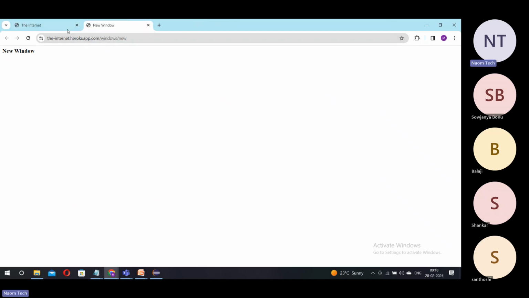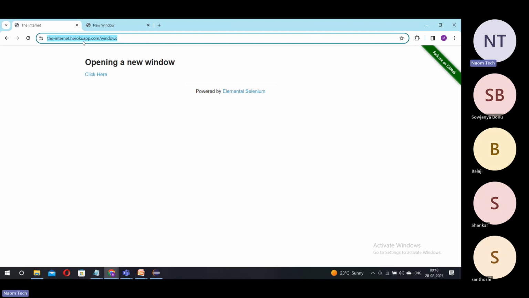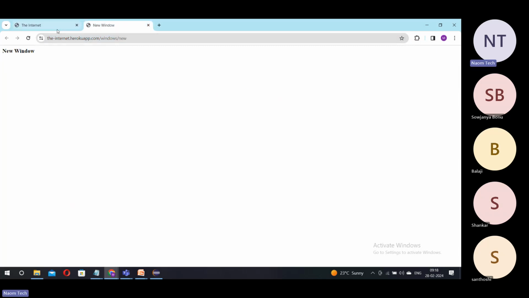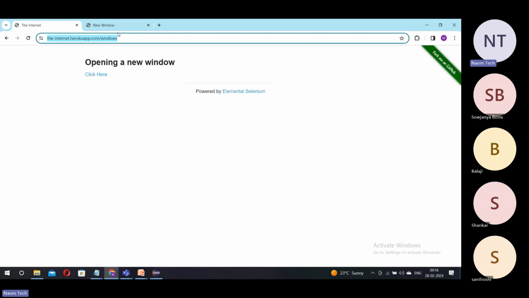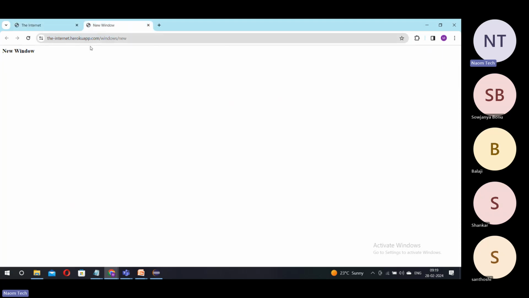Now you see we have two windows. Whenever you hit the URL, it takes us to a web page, and this web page is the parent window. From here you click on a hyperlink and it opens a new window. By looking at these windows, you can easily recognize which is parent and which is child. By default, the window we opened for the first time acts as the parent window, and when you click on this URL from there, the new one acts as a child window.